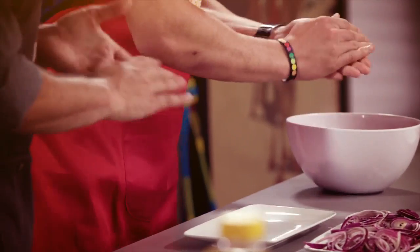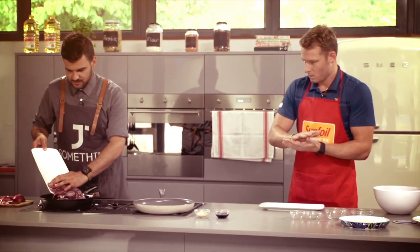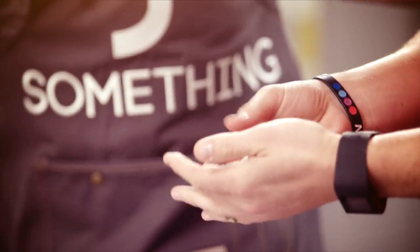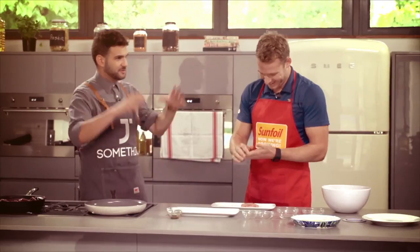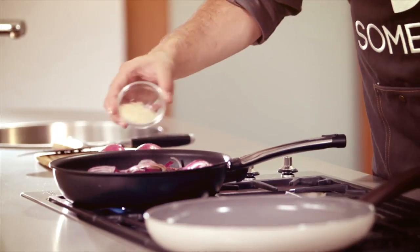What I'll start here is a caramelized onion, which is really easy. It takes a little bit of time, but it's really quick. How are these patties coming along here? Looking good, champ. You want the patty to be square, man, do it square. If you want it to be round, if you want it to be massive, it's all up to you. It's all about what we want to do. Gotta wait for that sizzling sound.